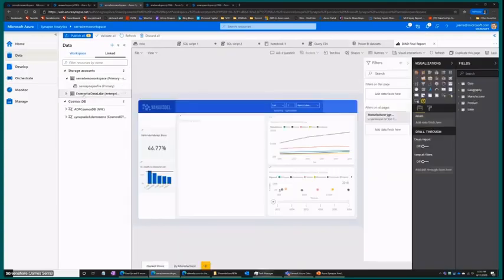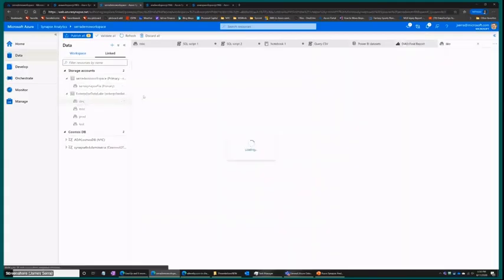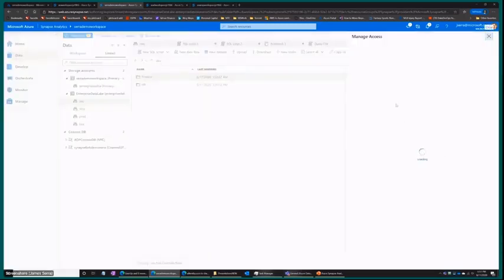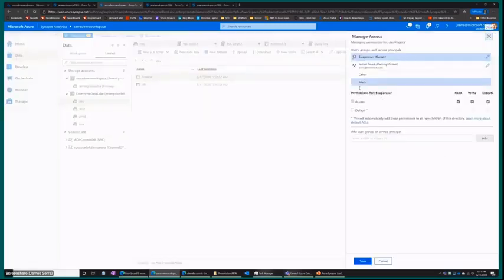When I went back to here, to my enterprise data lake, and when I pull this up, you'll see on here the ability to handle the security of who can access what. And that's what that manage access part is right there. So if I click on that, then it says, all right, James, who do you want to give access to this finance folder? And this is where I can set all that.